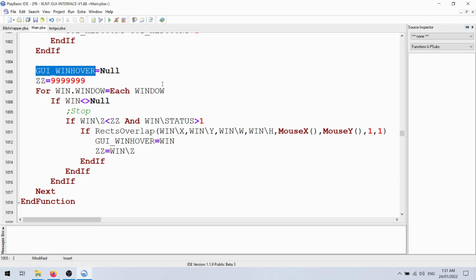current window that we're over. We're searching through, looking for something that we're overlapping that has a Z value less than something. I can imagine what that's doing. It's running through and looking for the one with the smallest Z value and checking if you're overlapping this thing, and just setting the Z value as we go through. So it's setting it very high and looking for a small one. So we might make that a secondary function that does this and not do stuff like this.